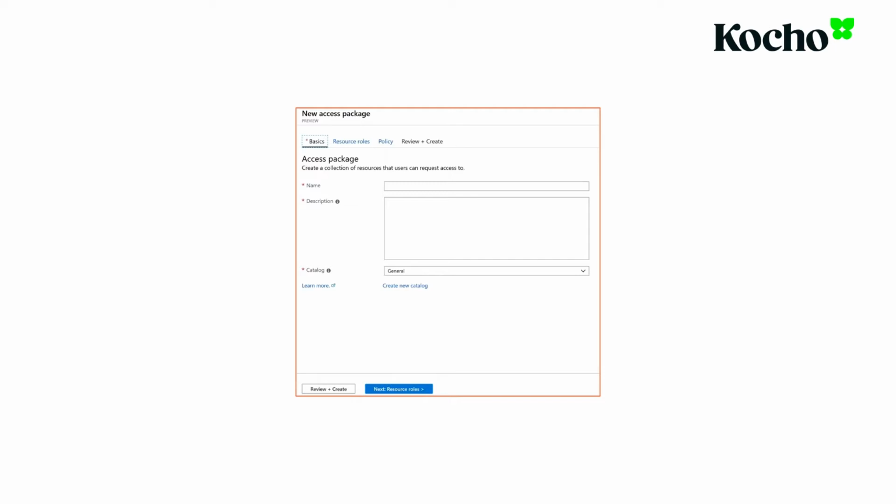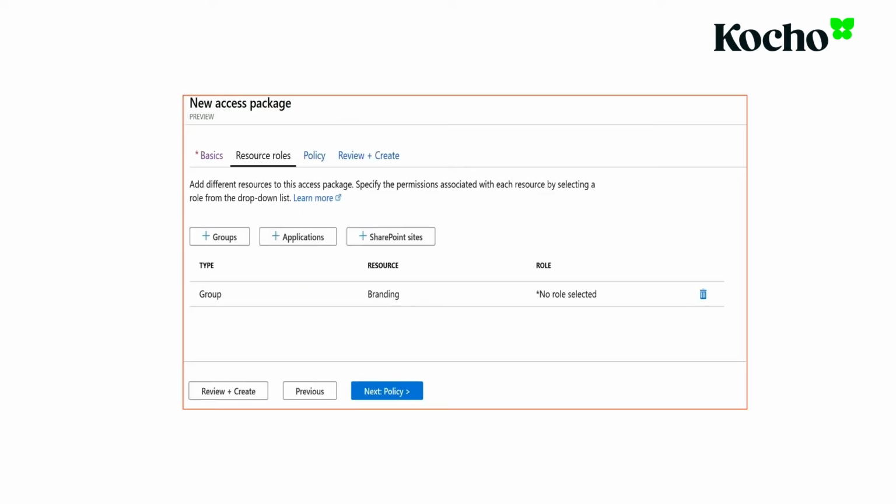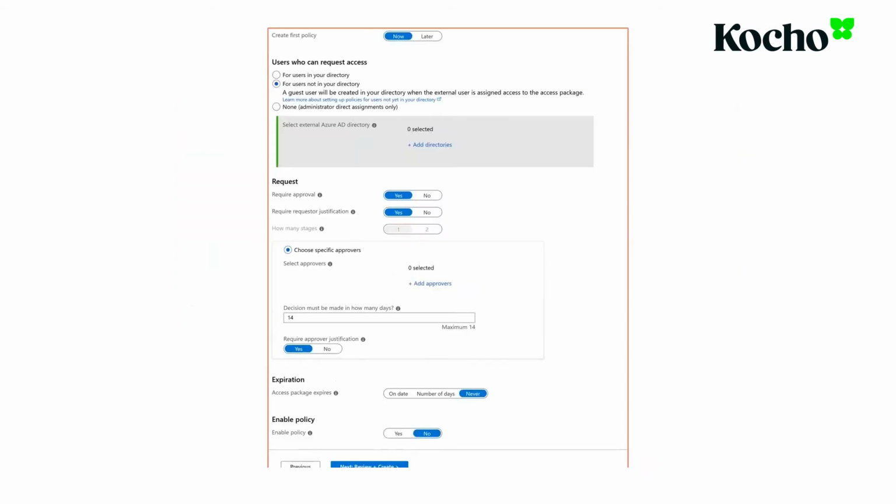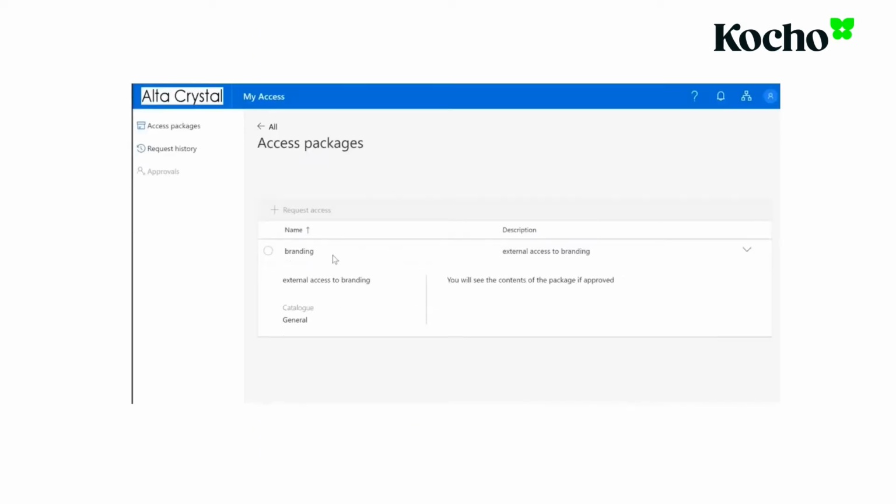I decide what groups, applications, and SharePoint sites I'm giving access to by putting someone in this package. Set up a process for approval, so you can have internal users and external users as approvers. You can have multiple approvers so that those who apply for access don't have to wait a long time. And then you can provide that link to your externals.